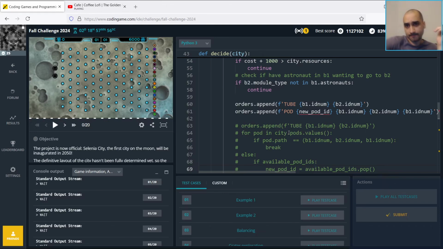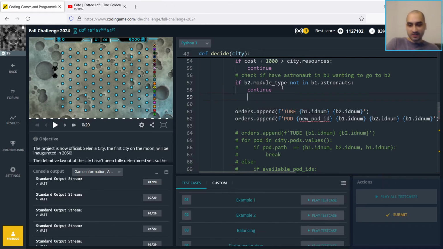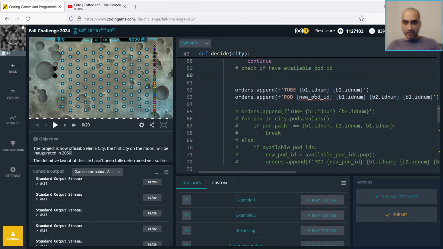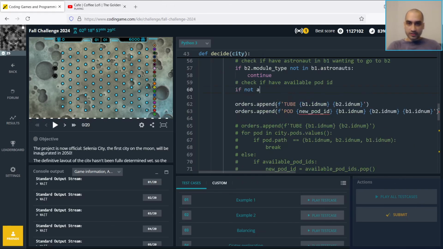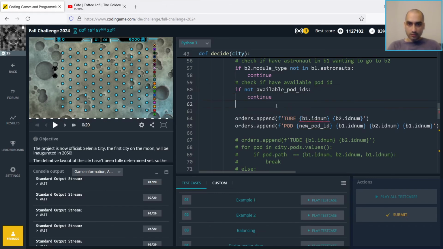Well, that's another thing. If we don't have an ID number available for it, then there's no point building this tube because we won't be able to even build a pod for it. Check if have available pod ID. I mean, when that happens, we just can't build any more pods, can we? Unless we destroy old ones, which we haven't really got any logic for. But if not available pod IDs, continue. All right, now we do this.